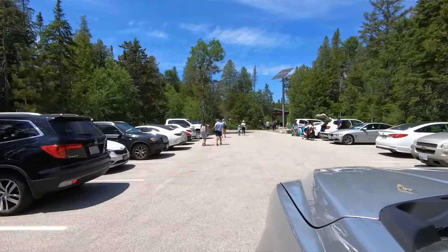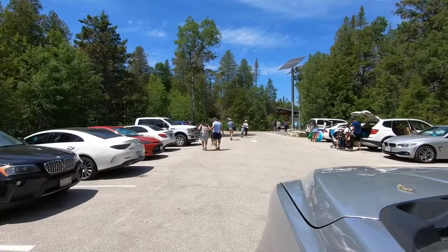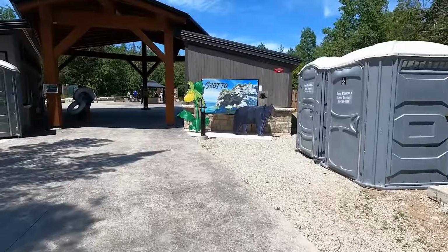From our campsite, it's 2.3 kilometers to get there. However, if you're not camping here and you just want to come for a day visit to the grotto, you're going to have to book it a few days in advance. There's 3 4-hour time slots each day. You book that in advance and you have to pay for that. If you want to go to Halfway Log Dump, which is just down the Bruce Trail from the grotto, again, it has its own parking lot, and as of 2021, you now have to book that in advance too. They recommend don't even bother showing up to the park without anything booked because you won't get in. It's packed every day.